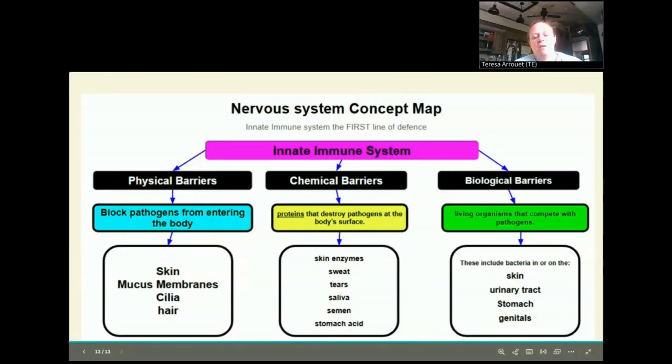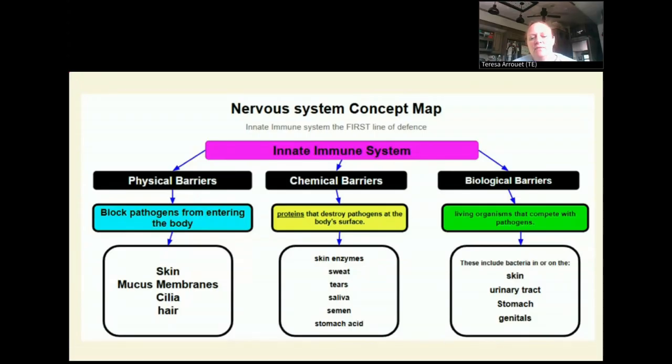And so this concept map is what you're going to want to study for your final exam on the innate immune system. So go ahead and get started filling that out. Once you finish, go ahead and submit it, and then turn in the assignment page in Unit 11 of your class, okay? If you understand the directions, go ahead and give me a little thumbs up so I know you understand.